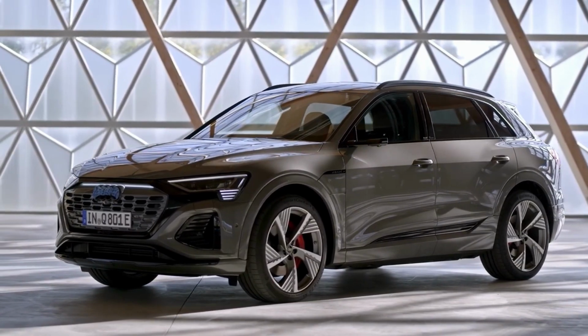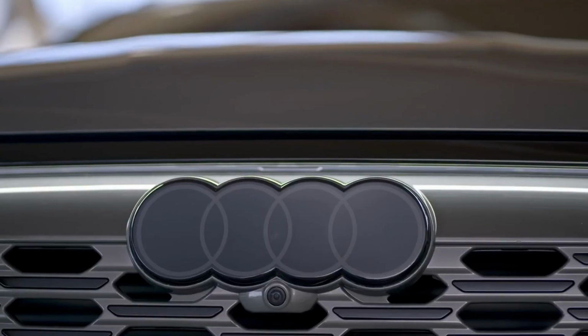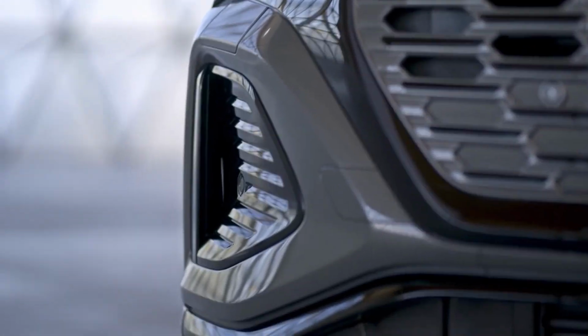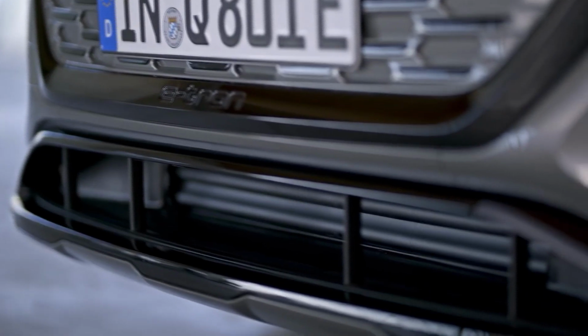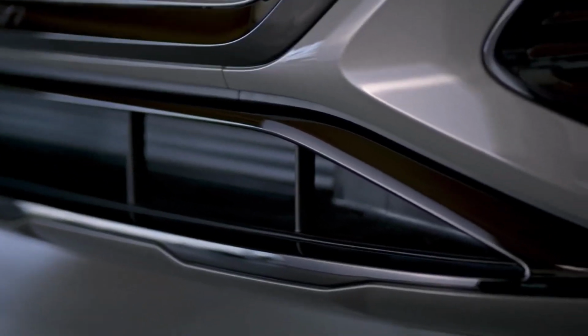We've got the Q8 e-tron and the SQ8 e-tron, which realign themselves with a bigger battery and improved looks, guys. What is new about this? We've got a new face, as you can see. We've got better aerodynamics, as I'm going to talk about, and you've got a new logo, as I'm going to highlight. So guys, this is a facelift though, but it's a beginning for lots of new things.